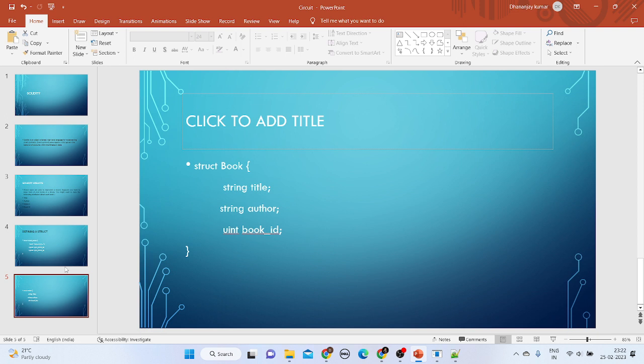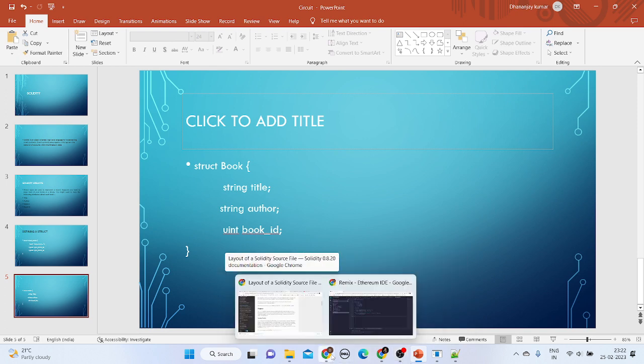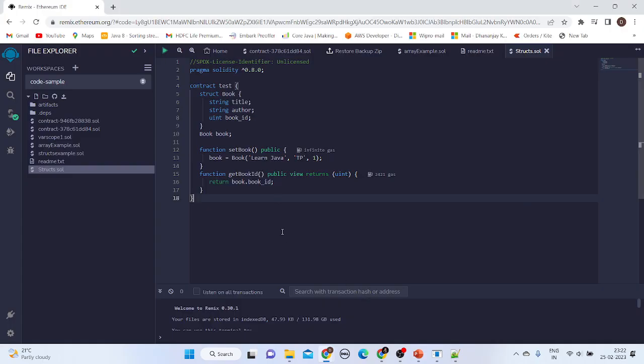Now how will we actually code this in Solidity? Let's move to the Remix IDE. I'll show the users how we can use it. I have already written this code, so I am explaining it line by line, and then I'll run it, deploy this contract, and show you the output. So how can we use it?